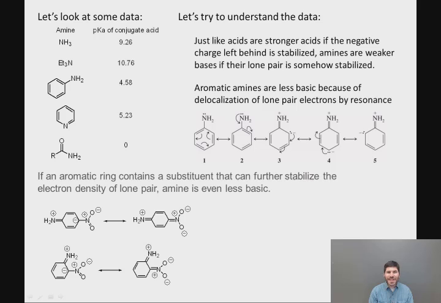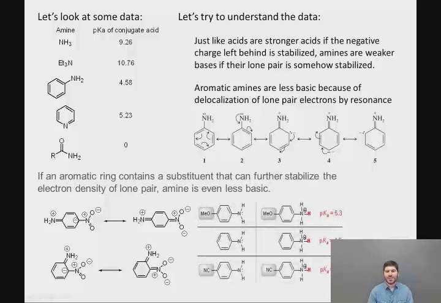We can do the same thing actually with ortho-nitroaniline because we have a structure equivalent to structure 3 in which we have the minus charge in the ortho position to the NH2. And we can also get another resonance structure where we delocalize this minus charge onto one of the oxygens bound to nitrogen. Okay, so with what we call an electron withdrawing group in the ortho or para position, you can get these additional resonance structures. So it's not just nitro groups, it's carbonyl groups, it's nitriles.